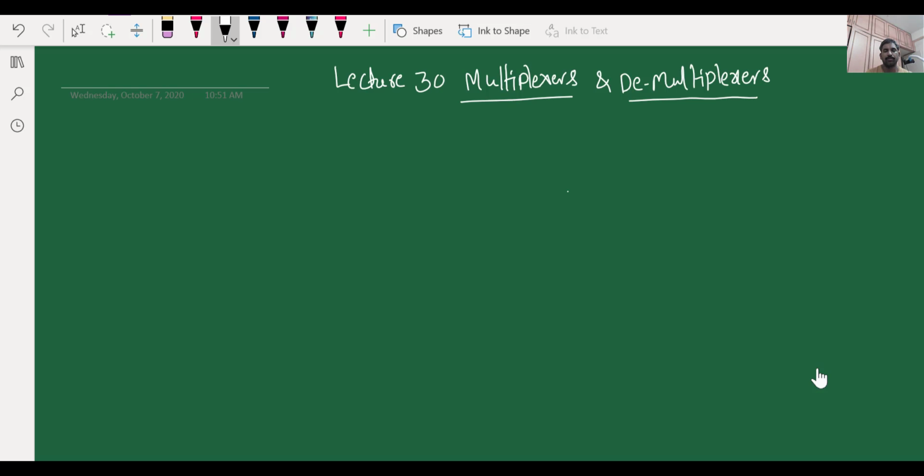So in the first part I will be discussing multiplexer, then we will discuss the demultiplexer, but in the first few minutes we need to discuss both simultaneously. So let's start with multiplexer. We call this multiplexer a data selector. We'll see how it is going to select the data. Similarly, we call the demultiplexer a data distributor.